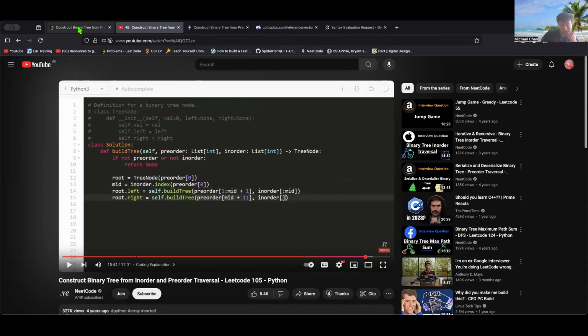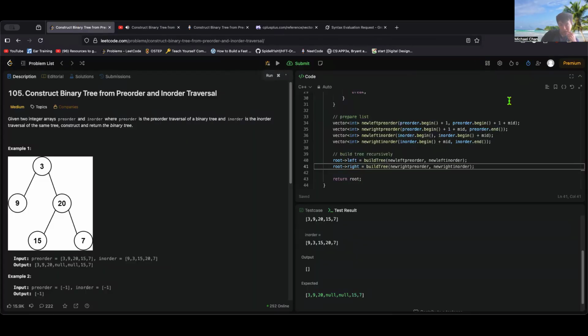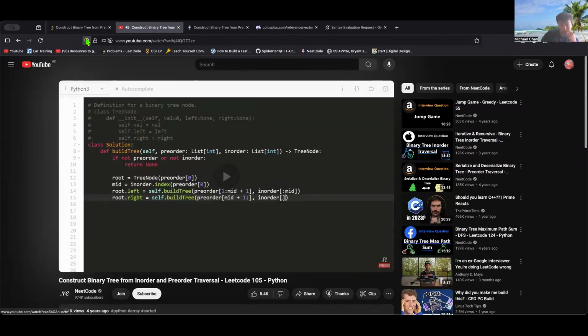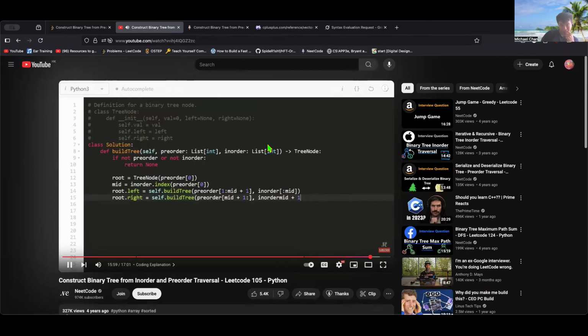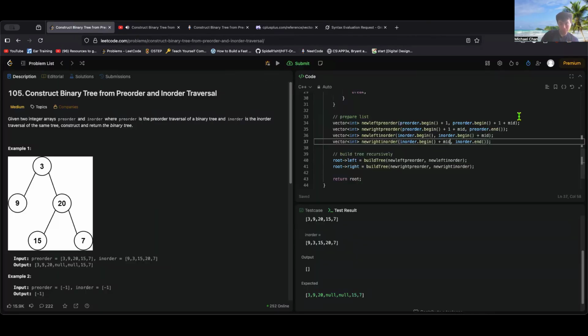We want every node to the right of mid in order, right? From our in order array, we want every value to the right of this index mid, starting at mid plus one, and then going until the end of the array.